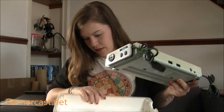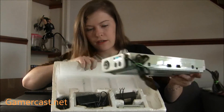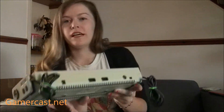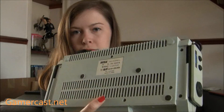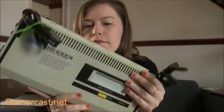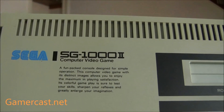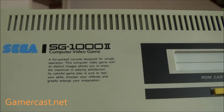I had the choice of two consoles — I went with this one. The other one was not yellowed; this one is. The other one was more the colour of the bottom here. However, the other one was massively scratched up along the top, and as you can see, this one is pretty much perfect along here. The other one had scratches so bad you couldn't read that it said SG-1000 on it. The cutest thing is that it tells you about the console right on the front.